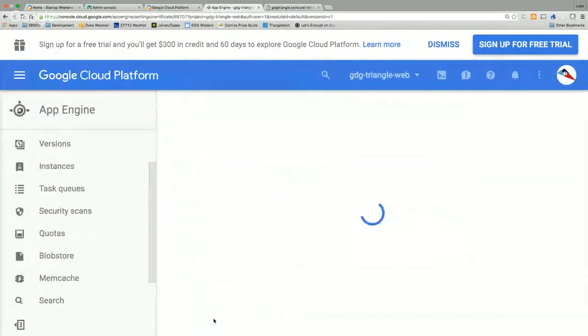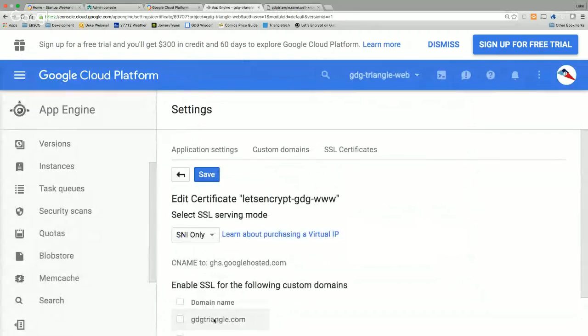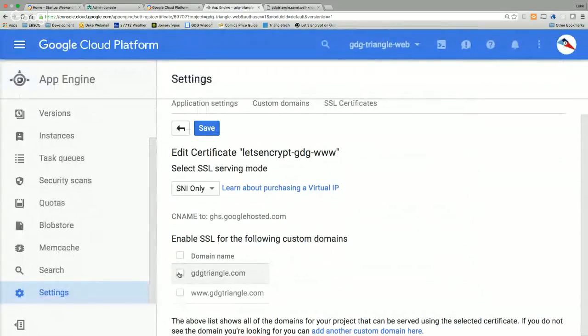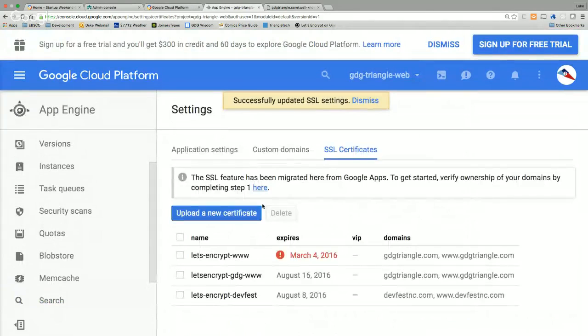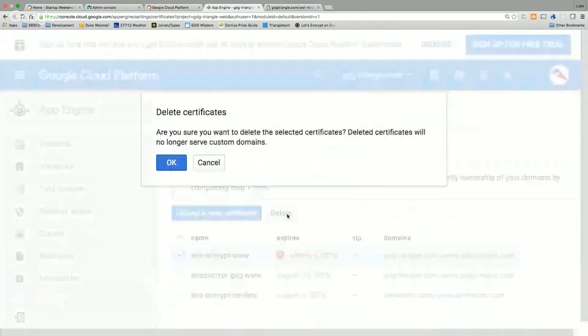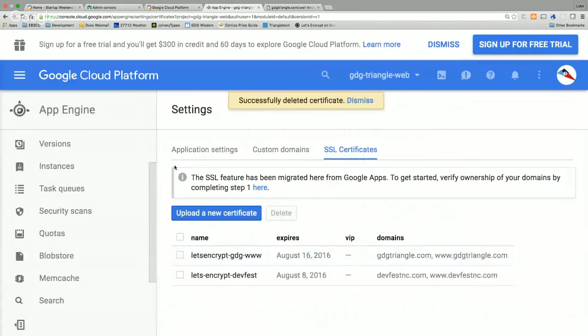And then as long as it's formatted properly, it'll parse out what domains you're securing, and then you just click save. If it's not formatted properly, it'll tell you. And I don't know if there's any reason to keep the old ones, so I just delete them after I renew it. And then, so there's one last step.